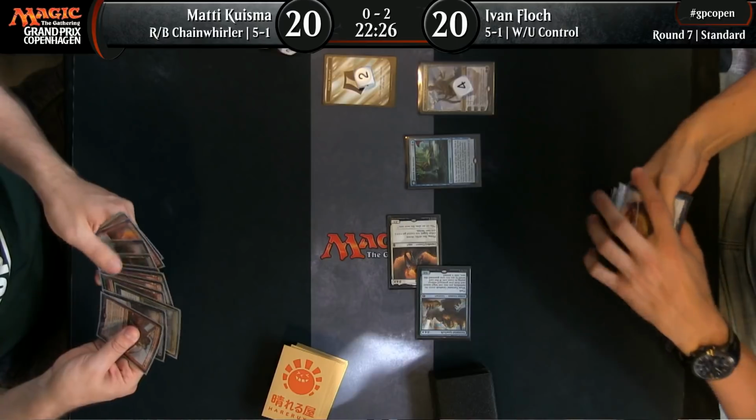Well, one thing you also can't do is win against a white-blue control deck when they're on 30 life, and Matty Quizma recognizes that the writing is on the wall, and he packs them up. Gracious in defeat, you have to say. Small smile on the face of Ivan Flock, and he will be very happy to move to 6-1.